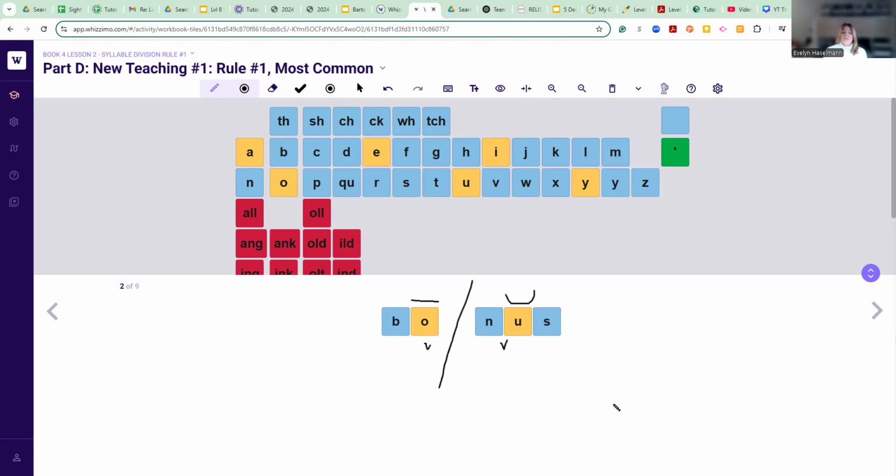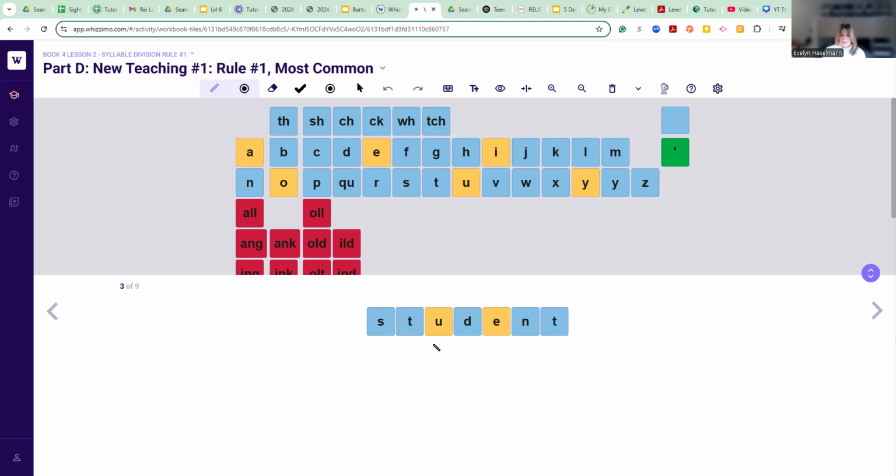We also introduced the concept that the floss rule does not apply anymore, okay? So the floss rule we used in level 3, and that was for words that have 1 syllable. Our words now have multi-syllables, so the floss rule just doesn't work anymore, okay? So this word ends with 1 consonant, the letter S, okay? Bonus, okay? So let's do the same thing and work through how to decode this one.